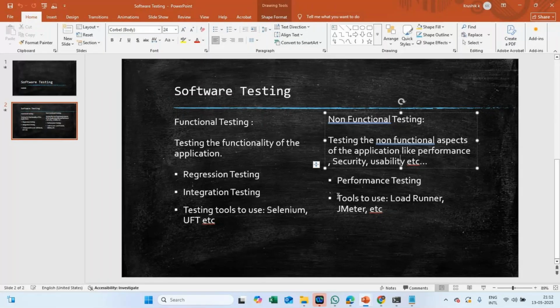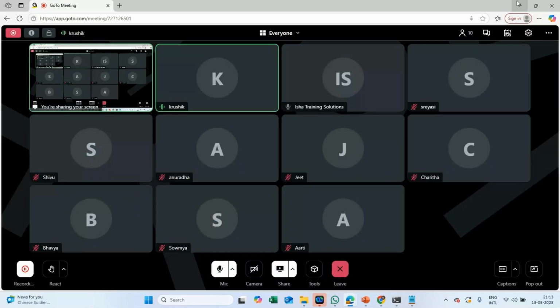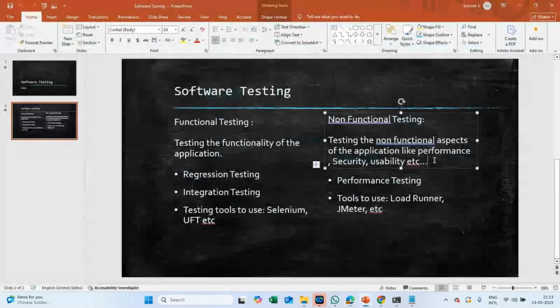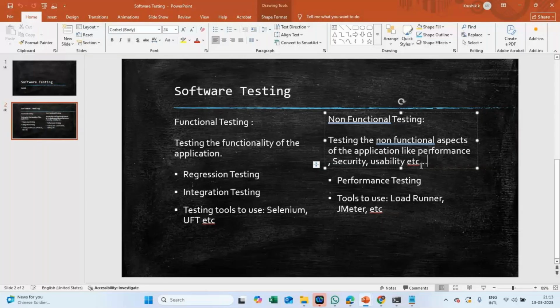Okay, so if one person is going, there might be some performance issue or there might not be any performance issue, because only one person is going. But with all 8 or 10 on board, that means with the full load or full capacity, how much time it takes to go to the third floor is very important for us. Okay. So all in all, performance testing is all about checking the performance of an application by applying some load.